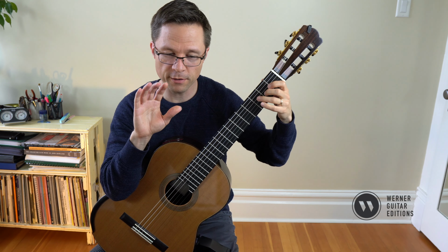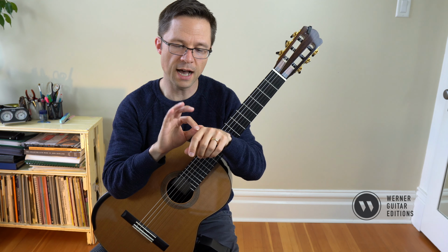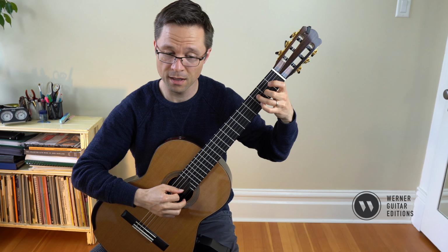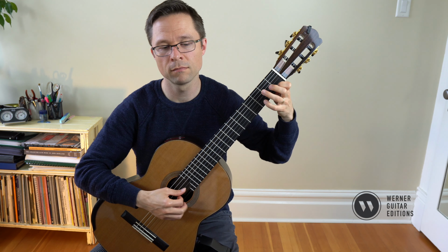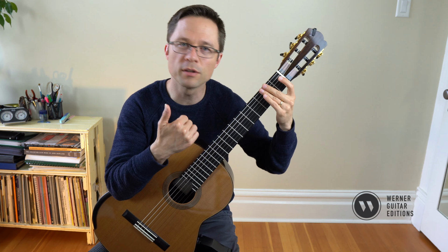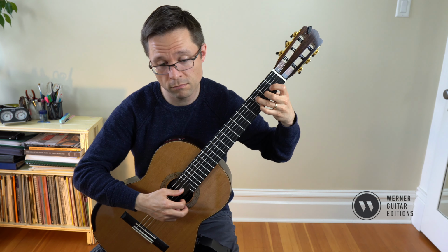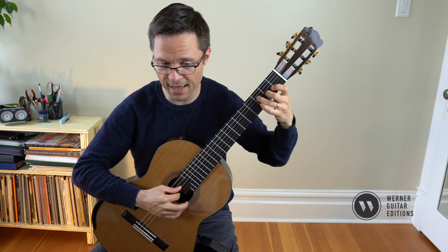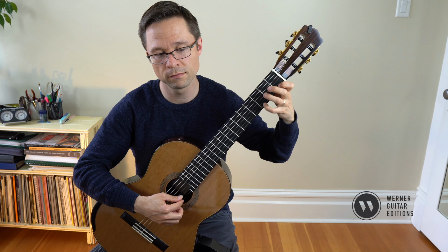So the fingering for that bar there, the triplet, I would do P-I-A, followed by M-A. And just use your thumb for all the bass notes. I think it works out really well. So P-I-A, M-A, and then just carry on.